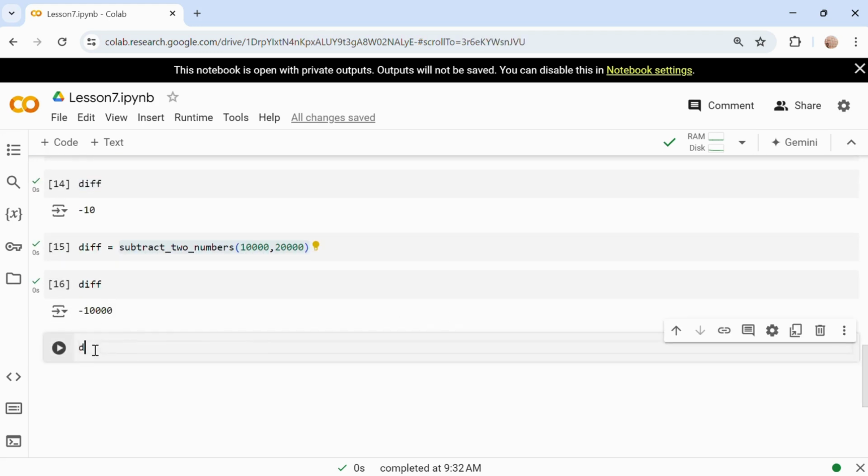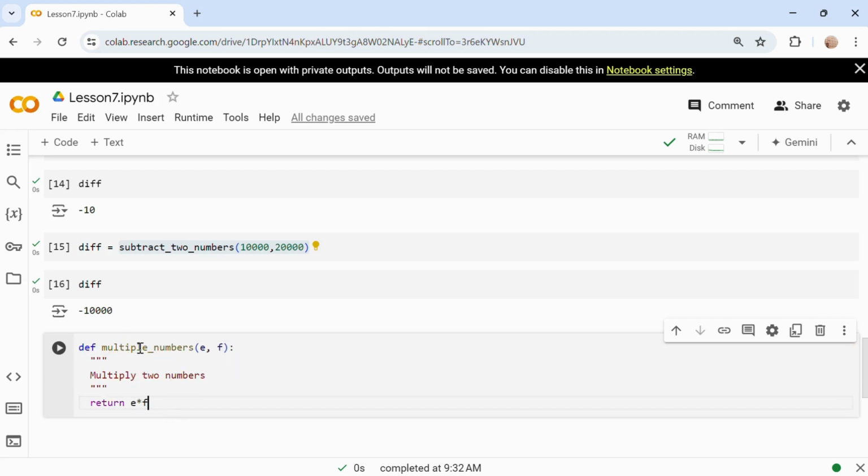One more thing that Python allows us is to specify default arguments. Let us have multiply_numbers. This is how I write the description of my function.